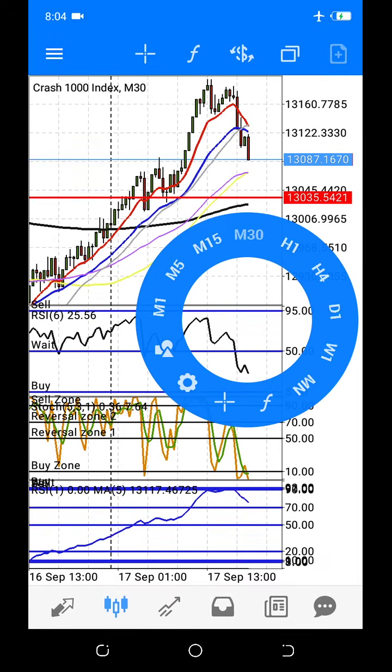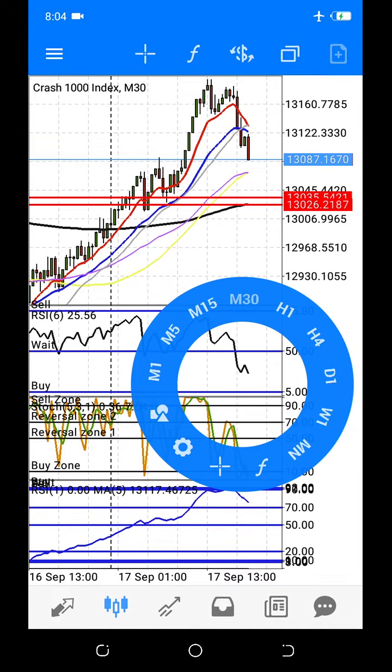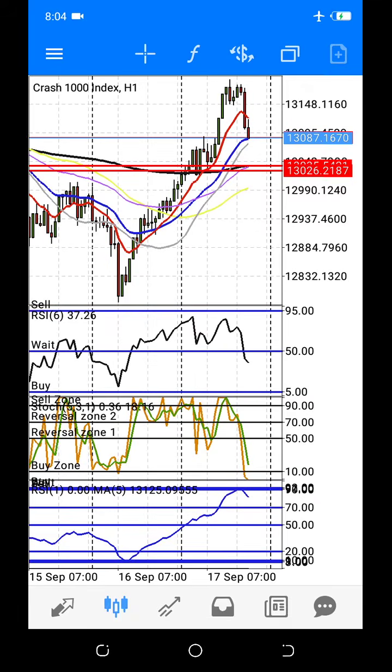Your TP will now be the next 22. They are almost close, which will be 130.26. The initial TP was 130.35. The next one will be 130.26. If we continue to make progress and it keeps selling and we come to H1 and a cross takes place, your TP would have gone below this point. All right. But however, place your TP anywhere at the 200 EMA, because the 200 EMA serves as support and resistance. In this case, it will serve as a support.